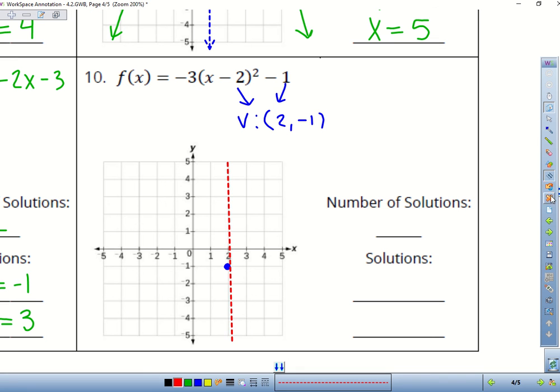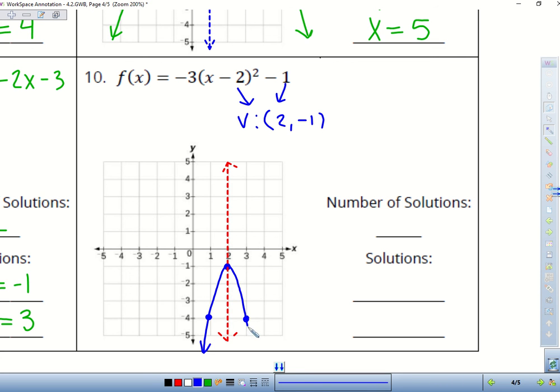Oops. I had it right and then it messed up. So now from Desmos, I have some values. I have the value of 1, -4. And I have the value of 3, -4. So which way is my parabola opening? Where are the arrows going? Downward. Good.